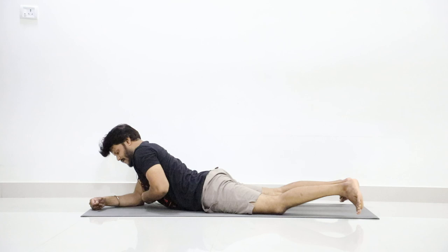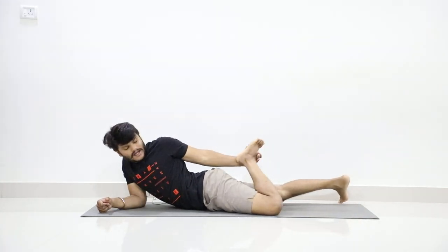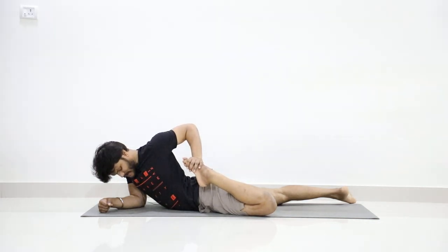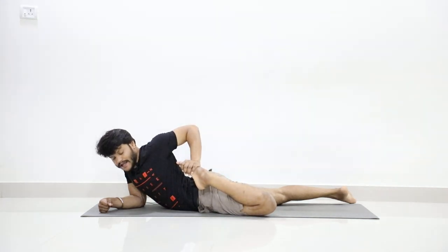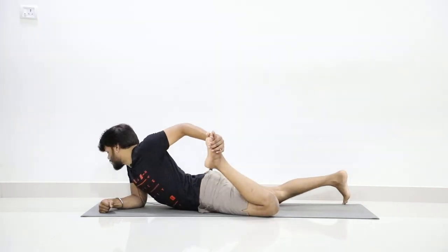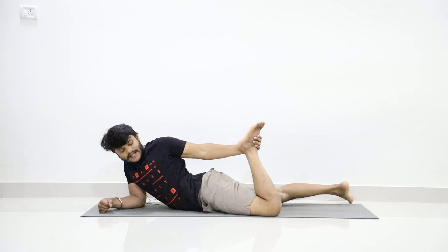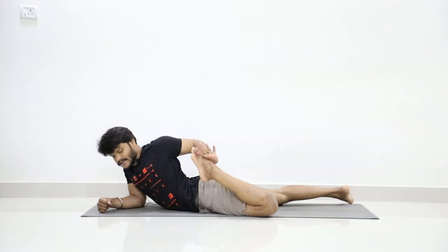Come on elbows, then from your right hand catch over your right ankle. It will be coming in — try to take it out as much as you can and pull it as much as you can. Minimize the gap between the floor and your heel as much as you can. When you are pulling it, don't roll your back — your waist should be on the floor without lifting your pelvis. Your job is folding the leg, taking it out, and pulling as much as you can.